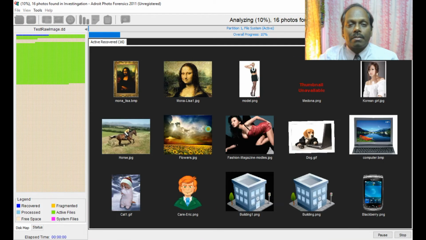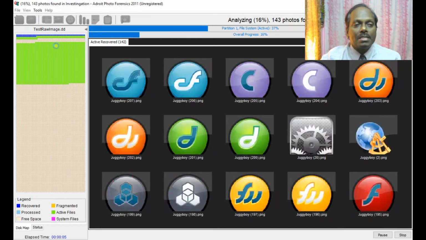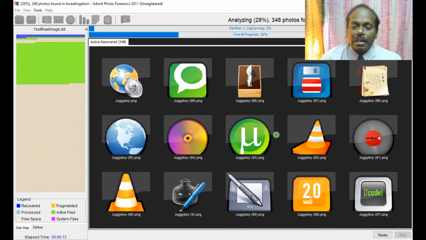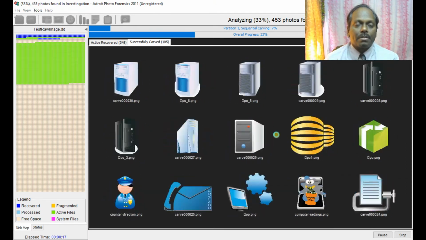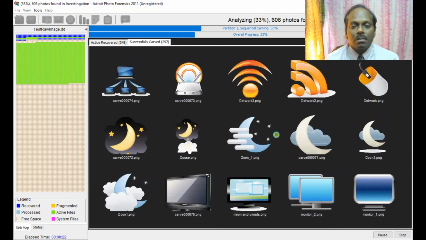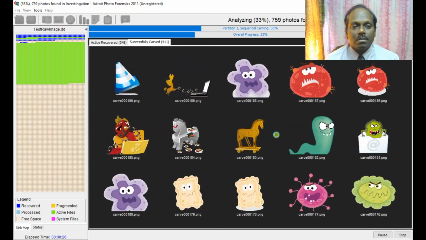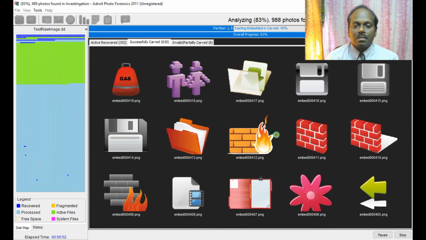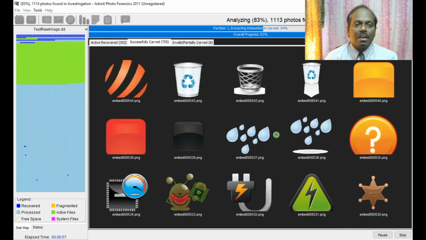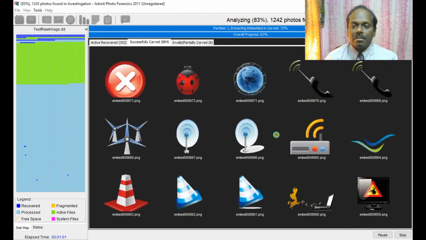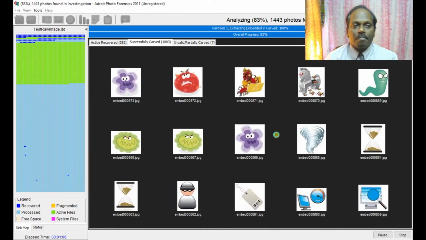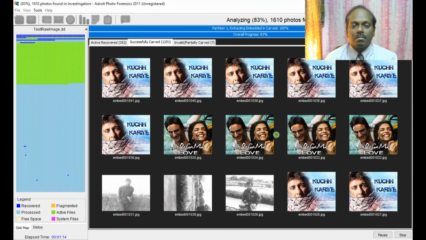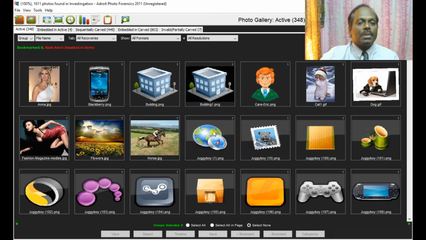So it will start carving. This is the disk image, the raw image. The scanning options try to analyze the complete image, and it can be a photograph or anything, though the data is mostly photographs. Once the analysis is done, we can view the information. Now you see all the pictures have been aligned.